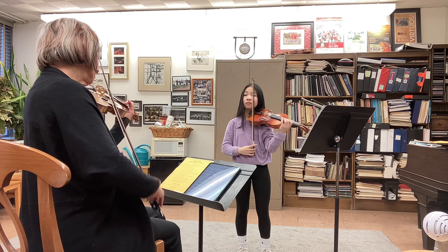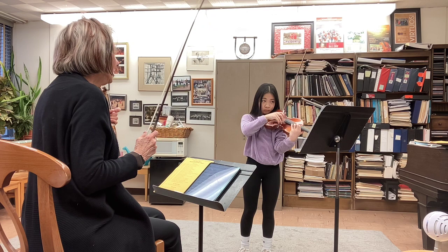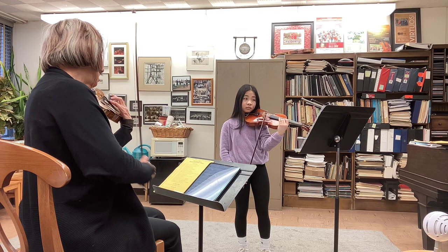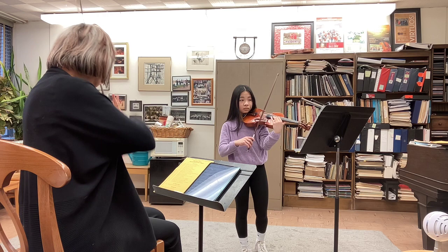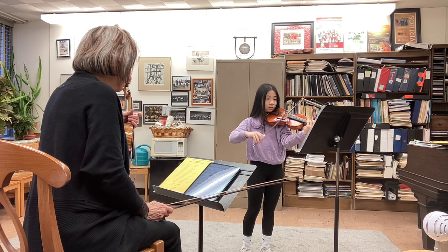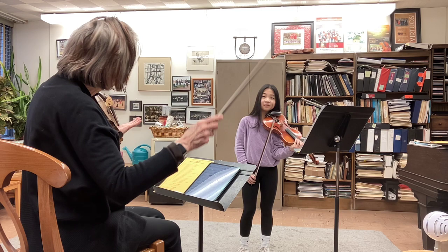Then 1, 2, 3, ta-da. 2, 3, up. 3, 4. 2, 3, 4. Good. I think it's going to be better to play 3 on that harmonic. So 2, 3. Can we write that in? So let's go from the trill to 3, 5, 1, and down. And good. But it has to be breathing. Longer, releasing. Because we're going up, so we probably are going to want to make a. Yeah.